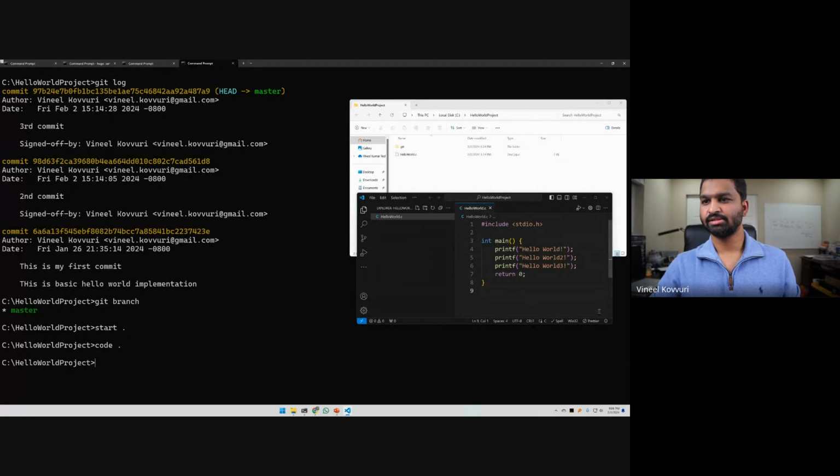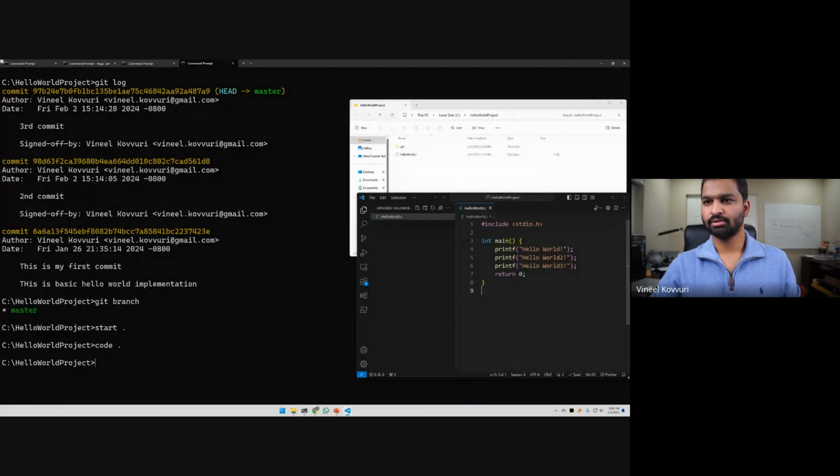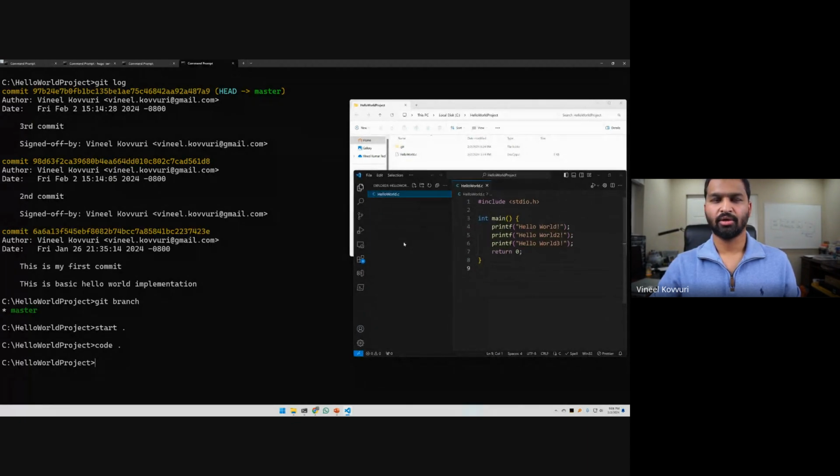Hope you guys can see it. Okay, now assuming this is my January branch, right? I have been working on this and I have created an application with the Hello World and Hello World 2 and Hello World 3. Those three correspond to 3 commits that we created essentially. So we want to compile this and then we want to deliver it to the customer.